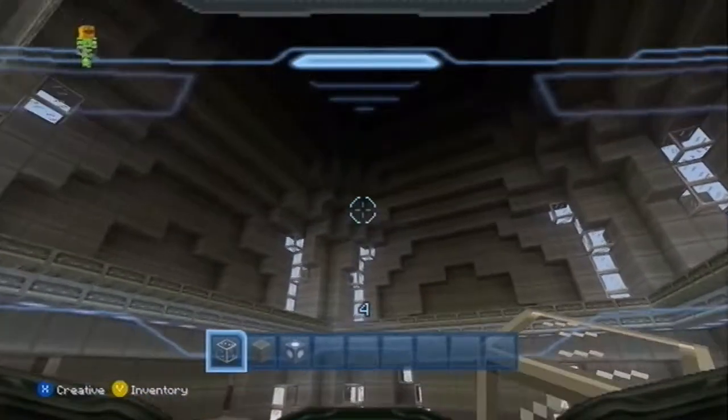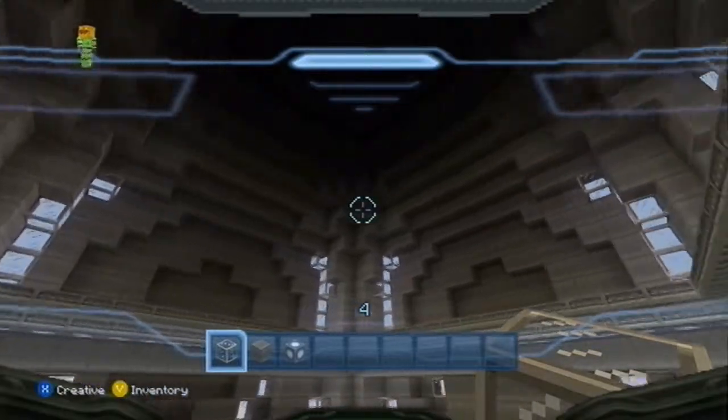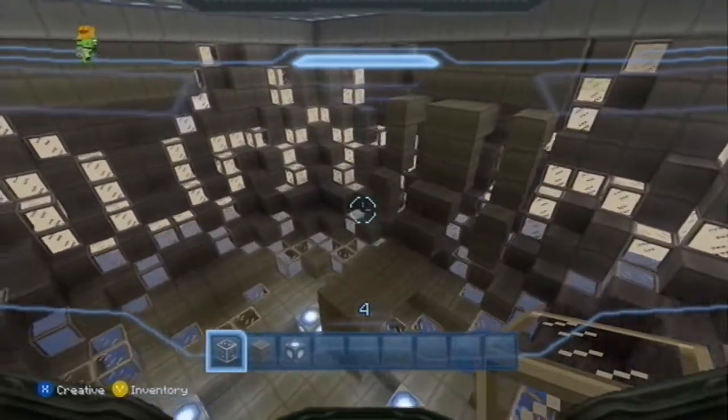I have glowstone in here for lighting. Unfortunately, I still have a couple monsters in here, but they seem to leave my stuff alone, so I'm fine with that, since this is creative mode after all. The lava, once it starts flowing in here, will kill the majority of them.